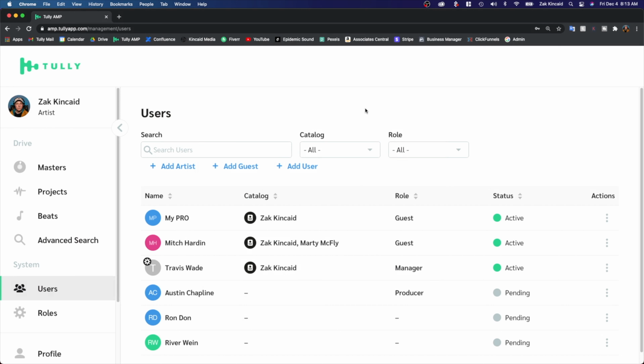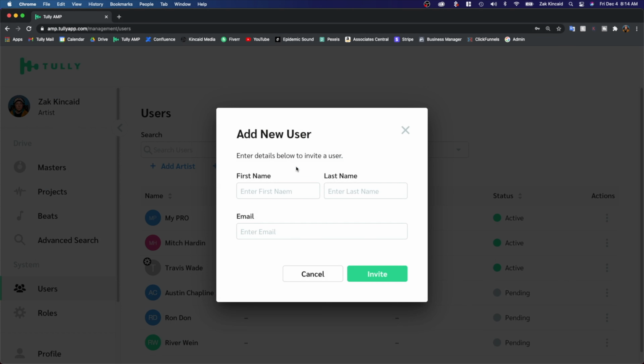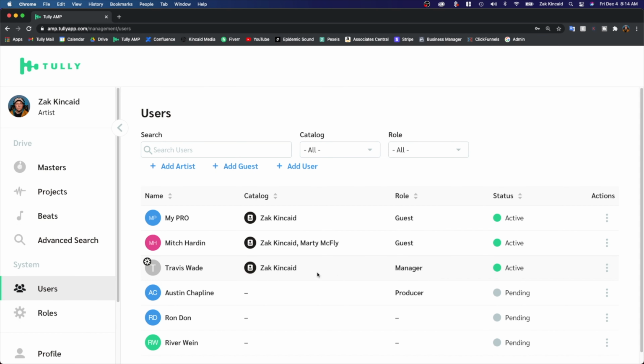And the final kind of account we can create is adding an artist account. Adding an artist creates a new catalog, which allows you to keep your artist music separate. The steps for inviting a user are the same across all 3. Just enter their information and click invite. Once they accept the invite, you can assign them one of the roles you've created, and then their status will change to active. Doing this allows you to get your team members on the platform and give them those specific roles that they need, and keeping everything they don't need out of their way.